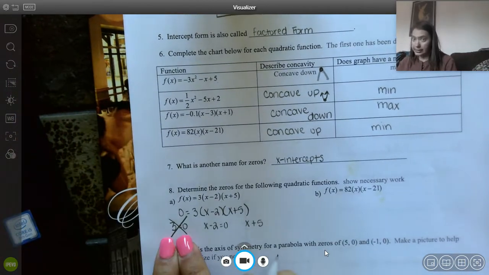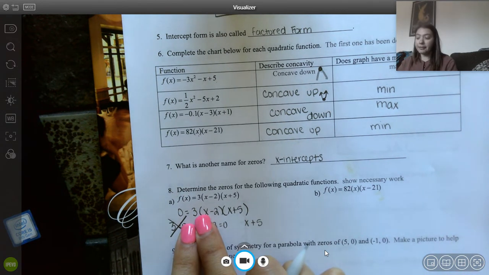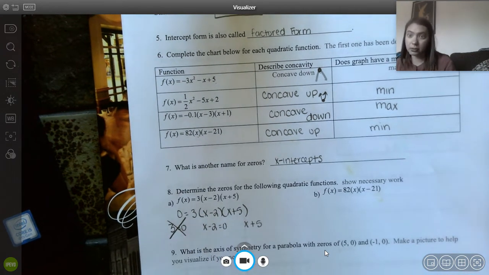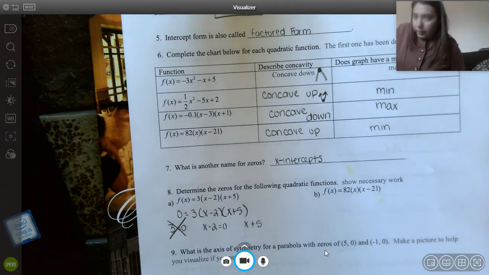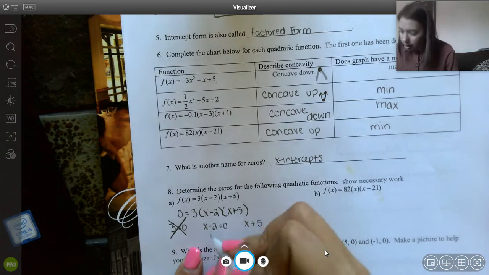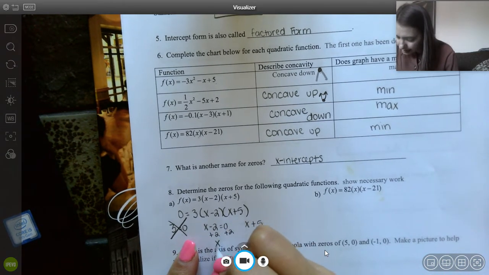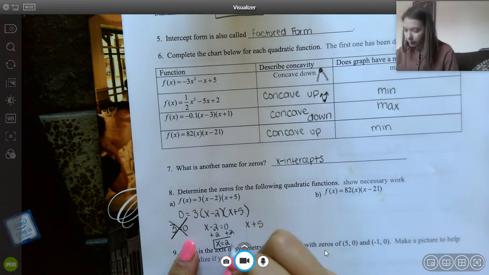Now, if you didn't show this step, that's totally fine as well. Some of you may have seen it right away right here. But if you did show the step, 3 cannot be equal to 0. So now we're going to go ahead and we're going to tackle this x minus 2 equals 0. We're going to add 2 to both sides. When we do that, we get that x is equal to 2. Okay?